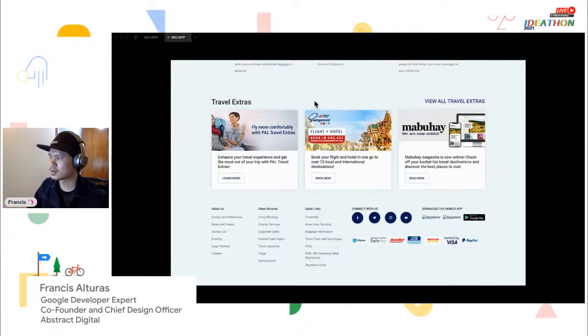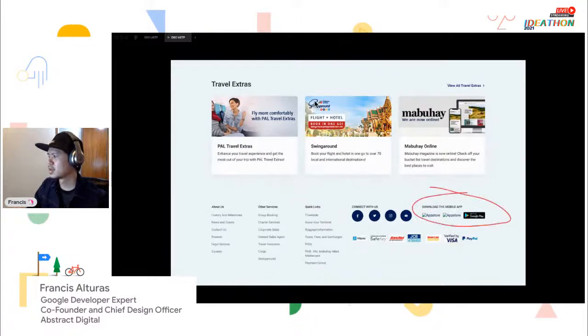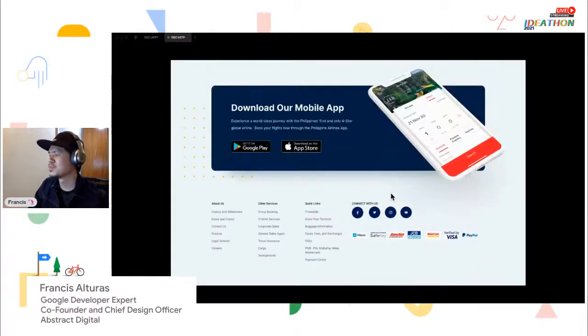You can see here, I also fixed the shadow because the shadow here is too strong. I'm a bit confused by the light source as well. And there are some missing links, images. I think downloading the mobile app is a good call to action. It's a main call to action for this one. So I just decided, all right, let's make this a section. I added a section for the mobile app, making people download it so they can actually book their flights there.